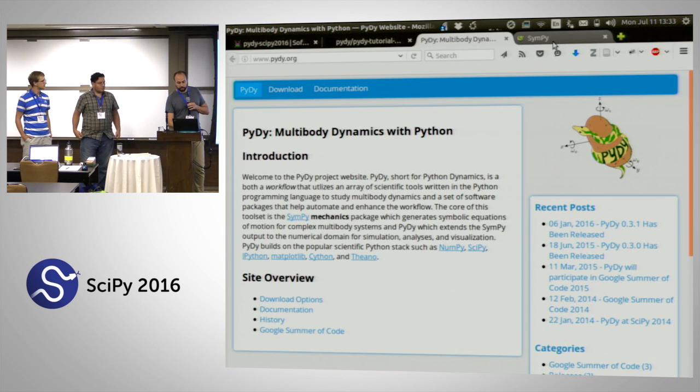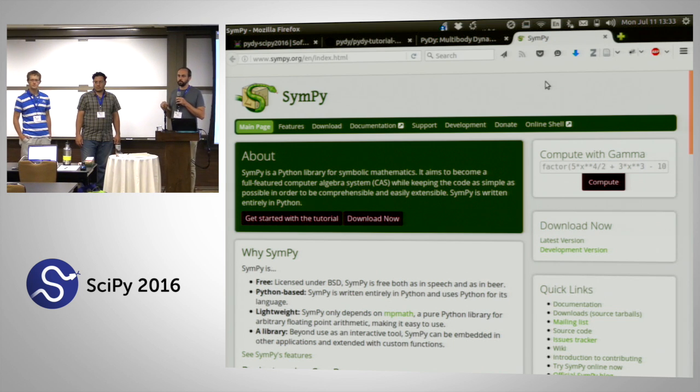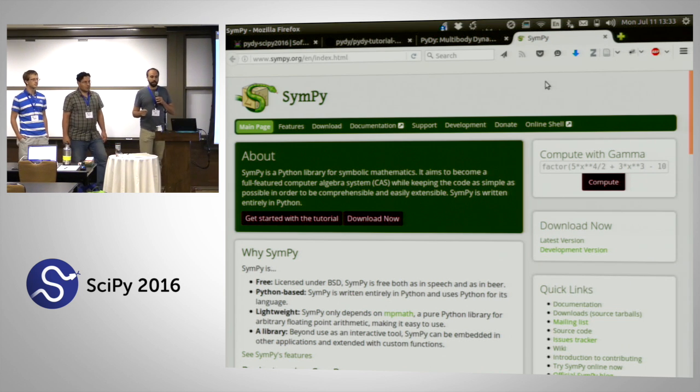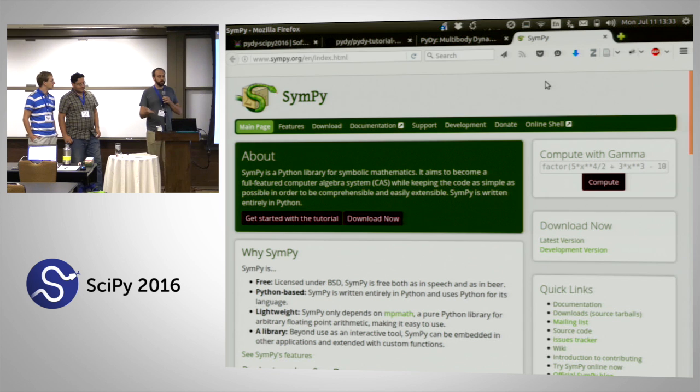It is backed up by one of the main packages in the SciPy stack, which is SymPy. The tutorial this morning, did anybody take the SymPy tutorial this morning? Okay, great. So you're going to have a good intro for some of the things that we're going to do. SymPy is a computer algebra system written in Python, and it will solve symbolic algebra, symbolic calculus, linear algebra, et cetera, and we use this tool to do the work that we do in dynamics, and you'll get to learn how that is.